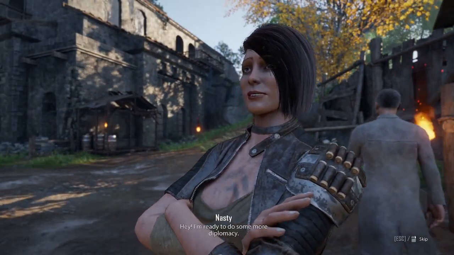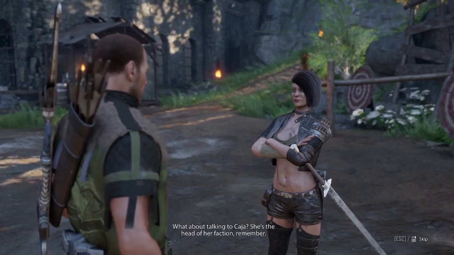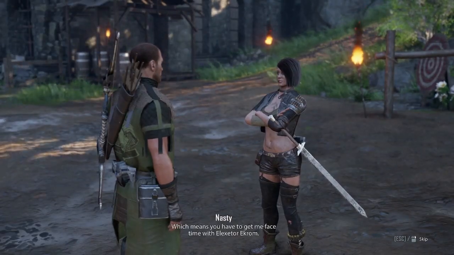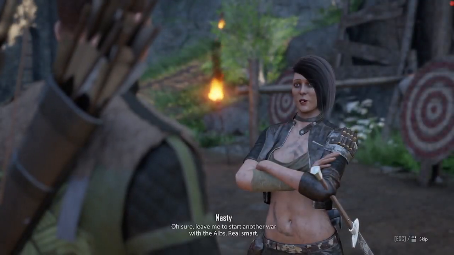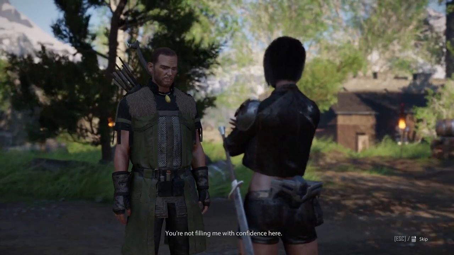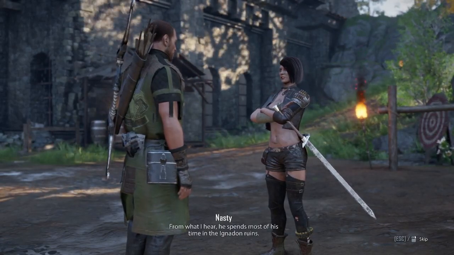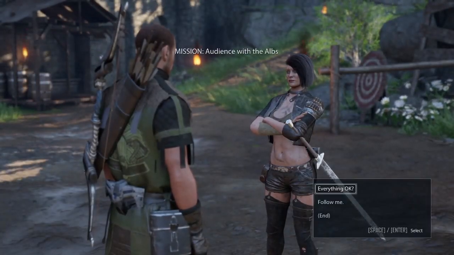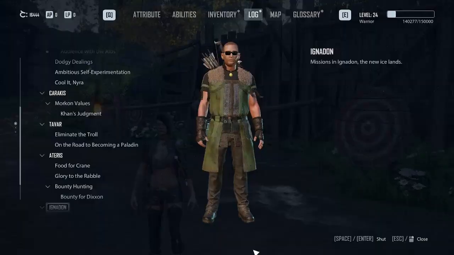Let's see if Nasty wants to piss off any more people. Hey, I'm ready to do some more diplomacy. So who's gonna try and kill us this time? What about talking to Kaya? She's the head of her faction, remember? Nah, let's save the Berserkers. I want to try the Albs first. Which means you have to get me FaceTime with Alexid or Ekrom. Can't you do this one on your own? Oh, sure. Leave me to start another war with the Albs. Real smart. You're not filling me with confidence here. Just shut your pie hole and take me to Ekrom. From what I hear, he spends most of his time in the Ignidon ruins. That doesn't sound very specific. Let's get going. Follow me. Good. I'm sure this will go just famously.